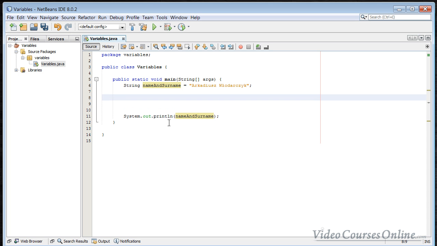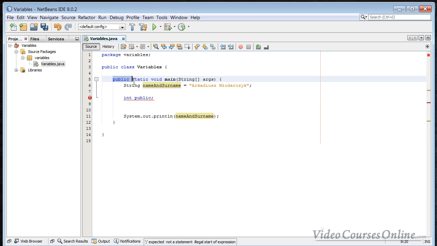And well, you should know that you cannot use keywords as the name, the label, of a variable, which means that you cannot do something like that, for example public. As you can see, it's just not working, right? You cannot use things that are reserved. Why? Because the interpreter is going line by line and trying to compile it. How can it compile it when it knows that static means something totally different, right?